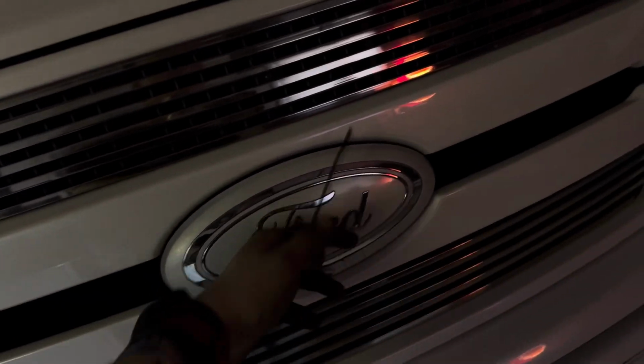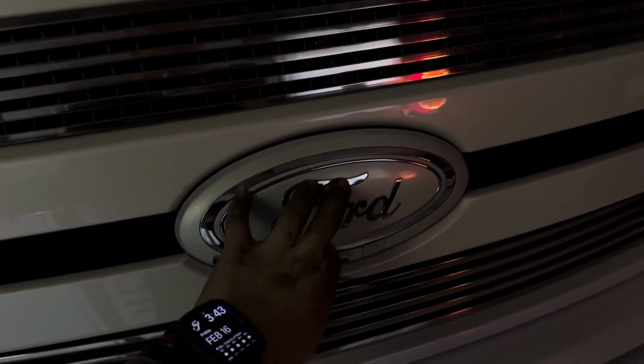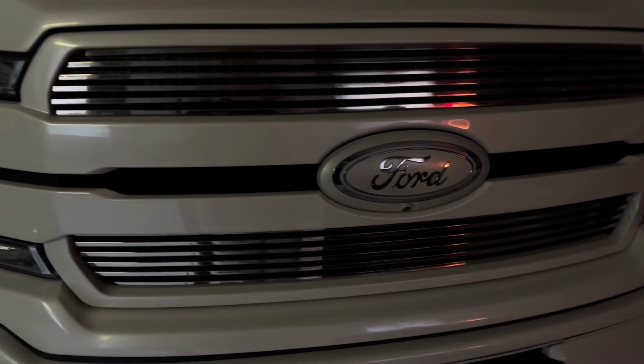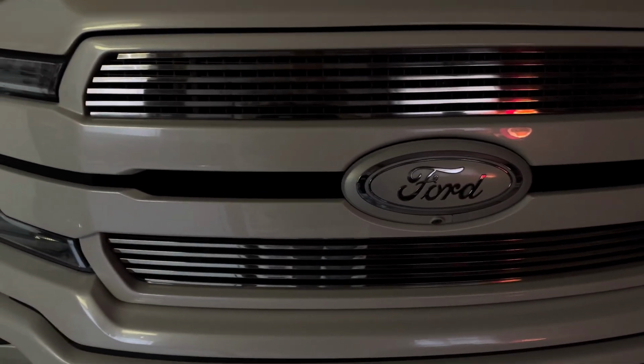I do have an emblem coming in from Customs Unlimited, the one that lights up and it's all painted and all that stuff to match. So waiting on that to get done and come in. That'll be for another video.